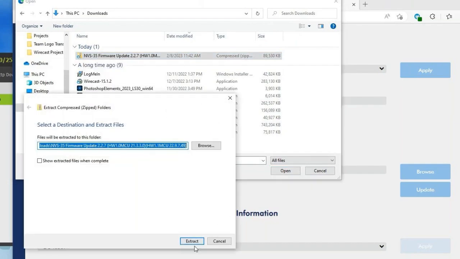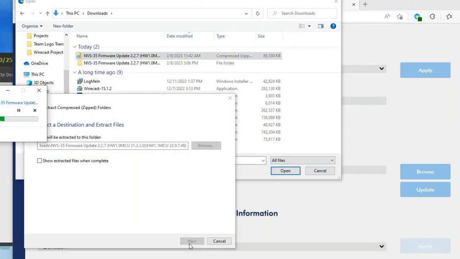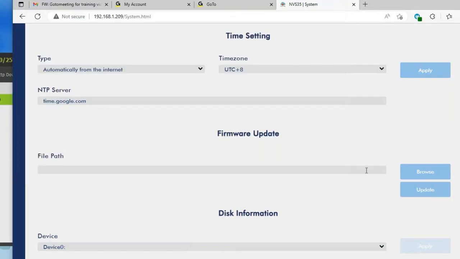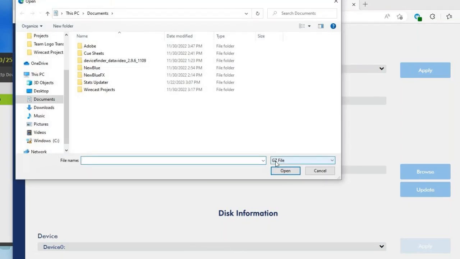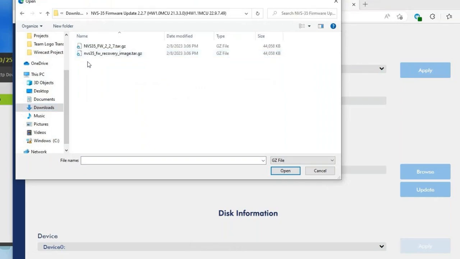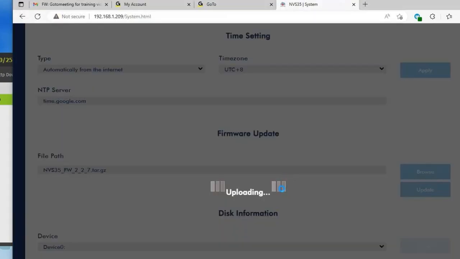We've got to extract that. Okay, there we go. Now if we go back here and browse, we're going to find it. There it is. Okay, I think this is it right here.